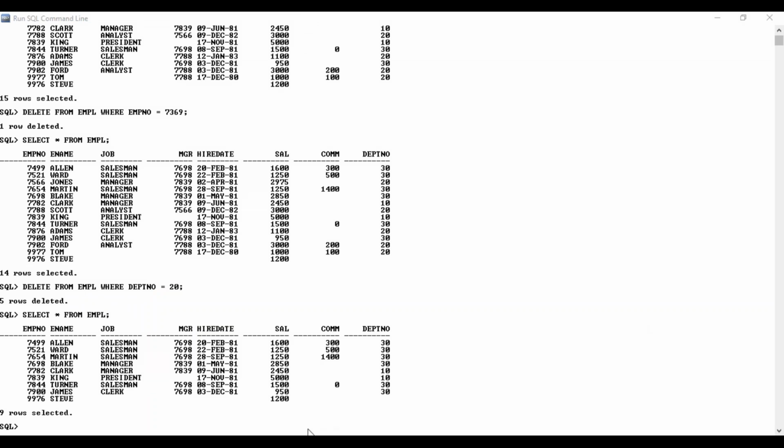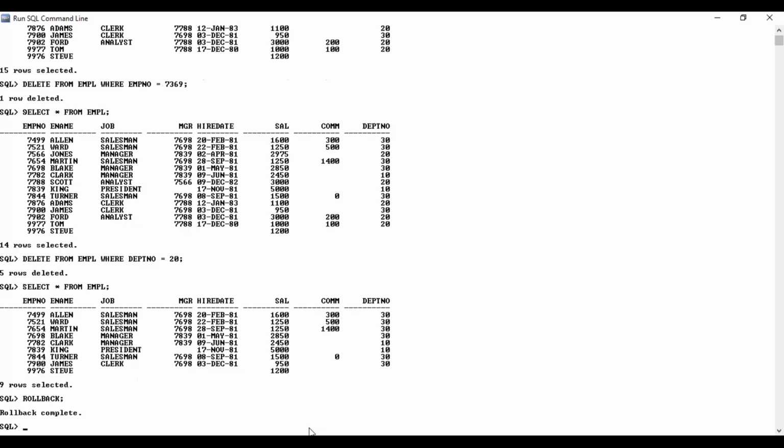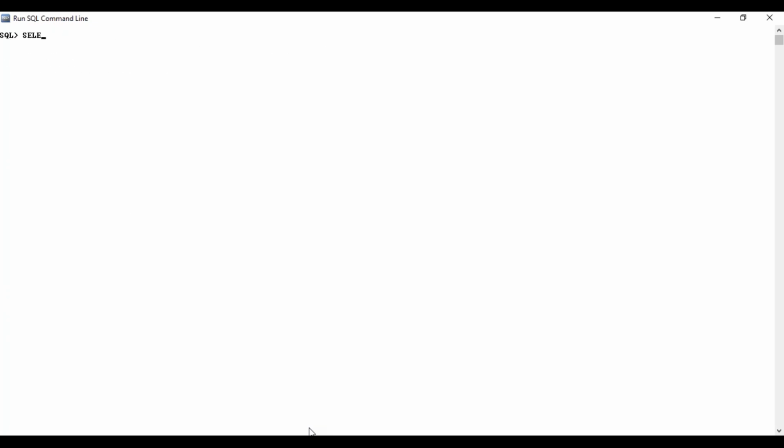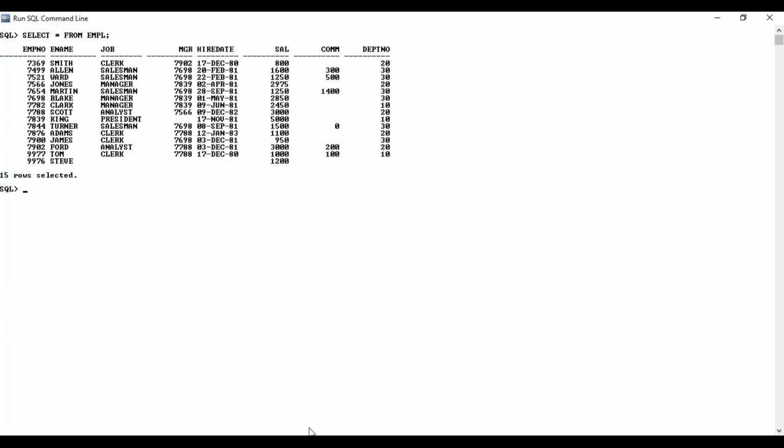We can also perform delete using columns that have null values. So let me roll back the previous statement. Now let's look at the data. You can see there are some null values here.